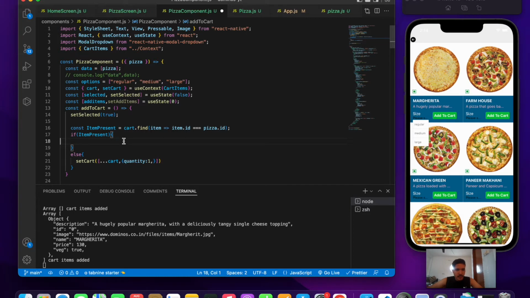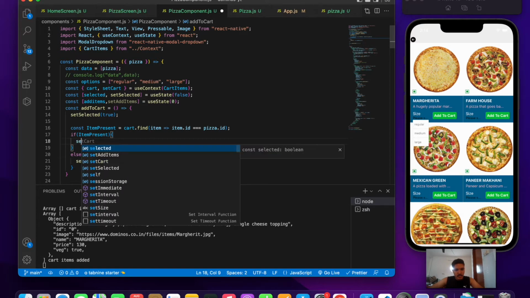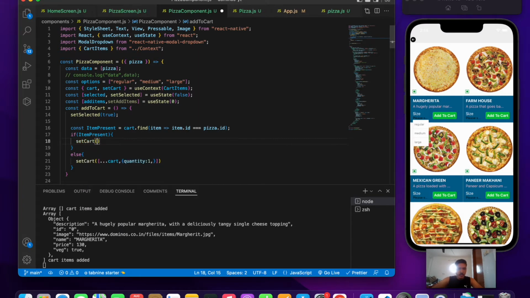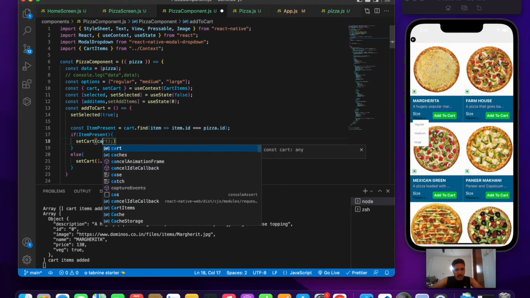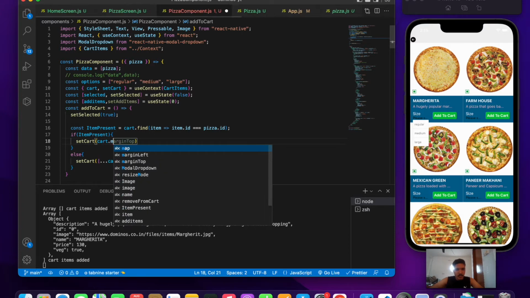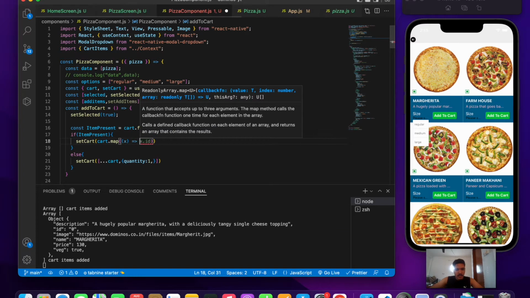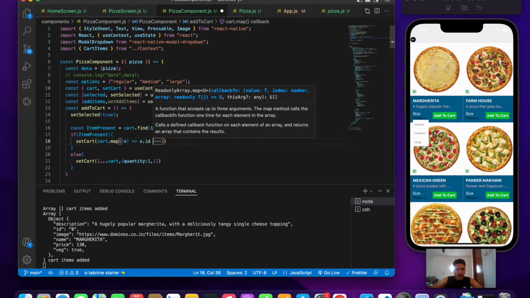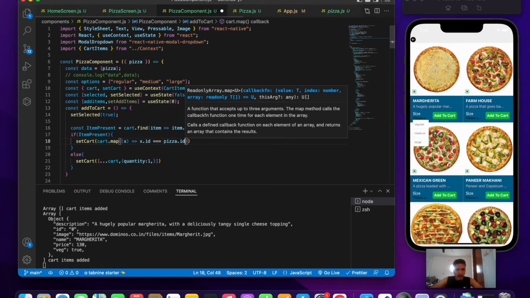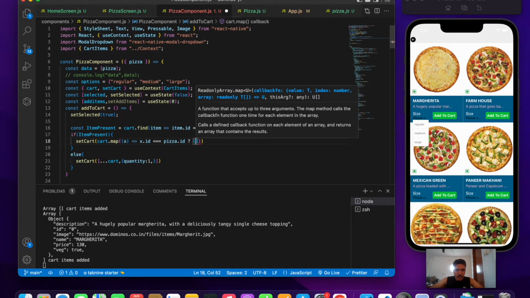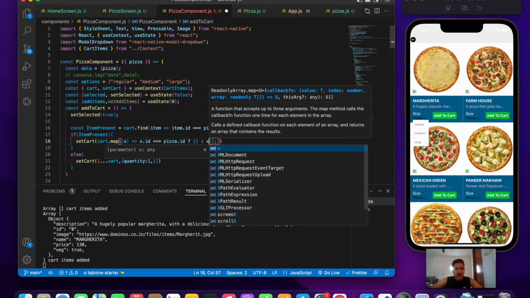Okay, so since the first condition is false, it goes into the second condition, that is the else condition. So if the item is present, we will do this thing, that is set cart. So we are going to map through the cart. Okay, so cart.map. For every item in the cart, we are going to check if the id equals our pizza.id. If this is not the case, we are just going to keep that item itself.